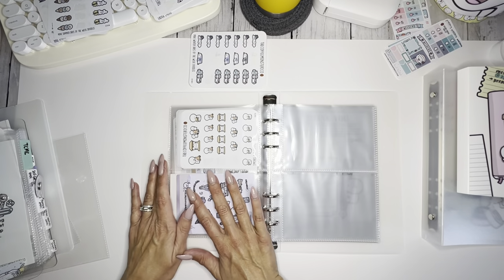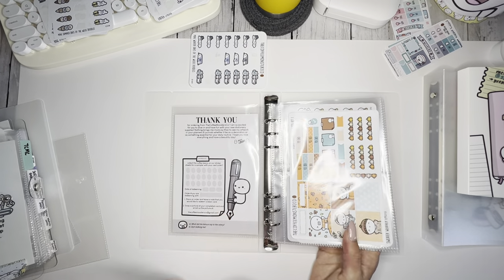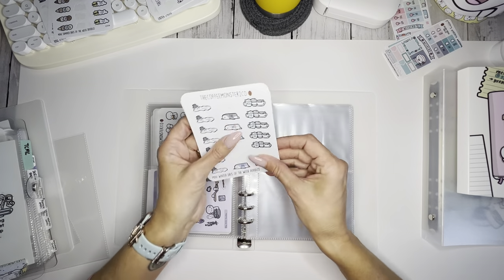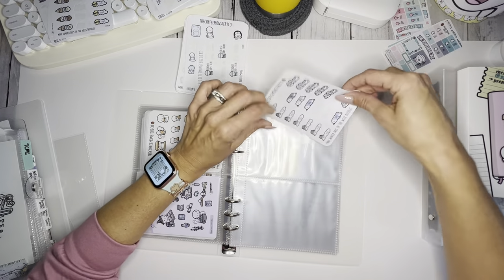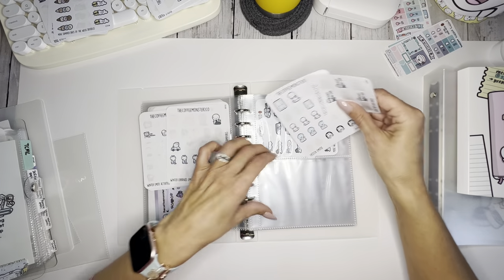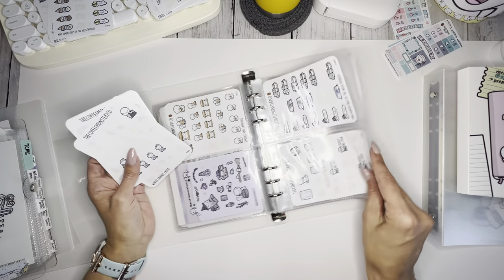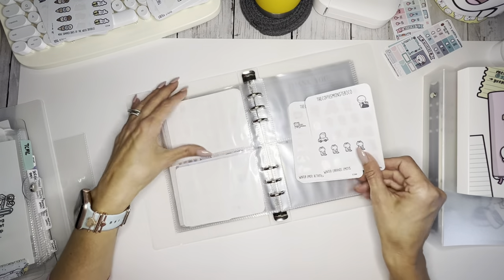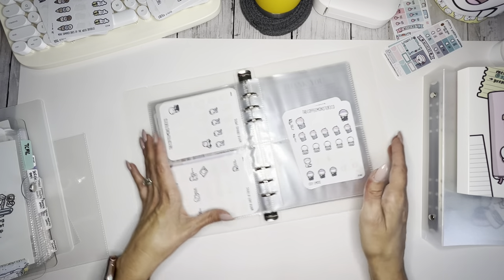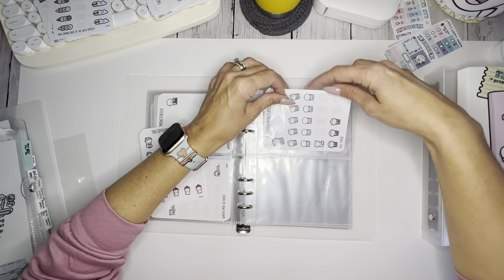So I've got spring, summer, fall, and Christmas/winter. Since we're coming into fall and Christmas, I'm going to go right into winter first, then spring and summer after. It all comes apart so I can move it around if I need to. If it's not working for me as the seasons change, I could just reverse it — put spring and summer in the front and winter and fall in the back.